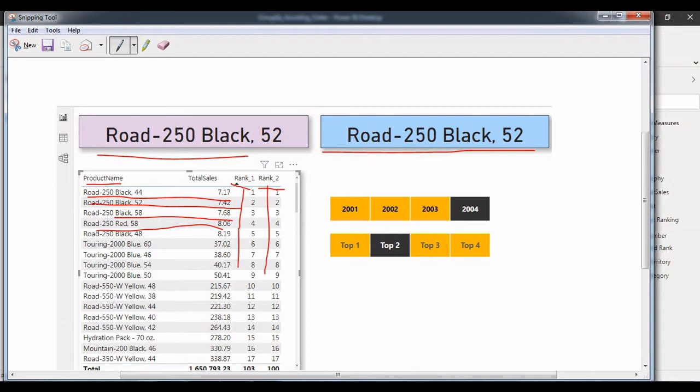For example, in 2004 I want to see the top two product names in ascending order. In that case we can display the products over there. So like that I have designed the report. I'm going to explain what kind of expressions and logic I have written to get this expected output, we are going to see.